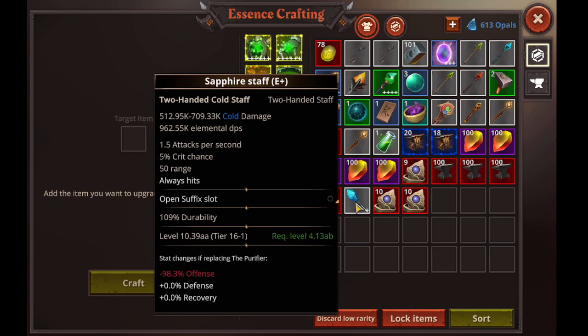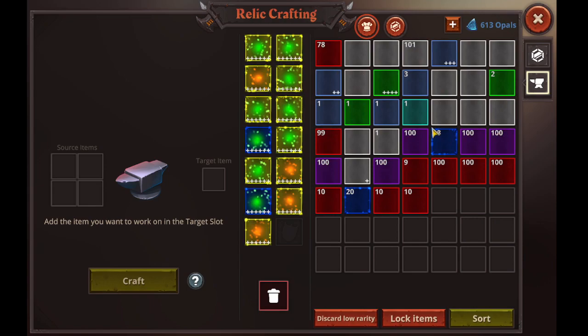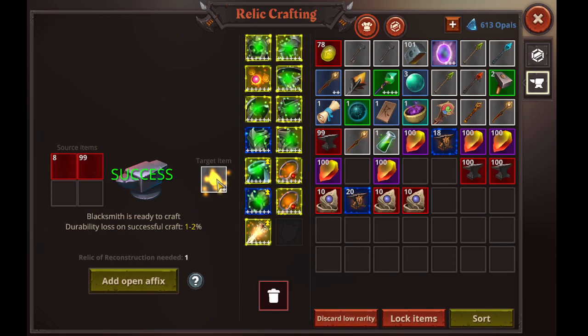Now, you're going to put one of these in here, or you're going to use that. You're also going to use this. You're going to select the essence. Oh, damn, it's the suffix. I need the affix. My bad, people, my bad. So we're going to go back, do that, that, that. Prefix, prefix, suffix, whatever.